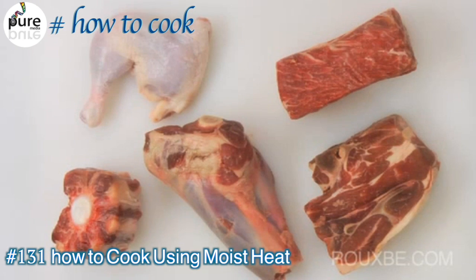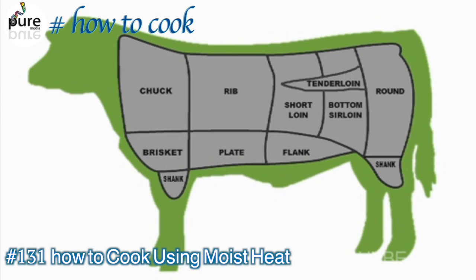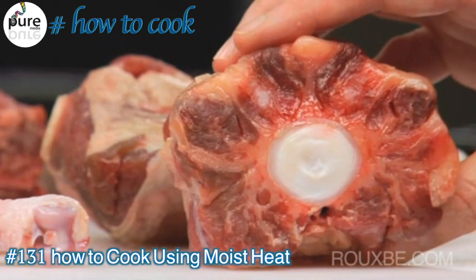To choose the right cut of meat for combination cooking, it is important to understand where tougher cuts of meat come from. In general, muscles that do a lot of heavy work, such as the shoulders, neck, and legs, are tougher because they move and carry the animal's weight. Even the tail is tougher as it is constantly moving.